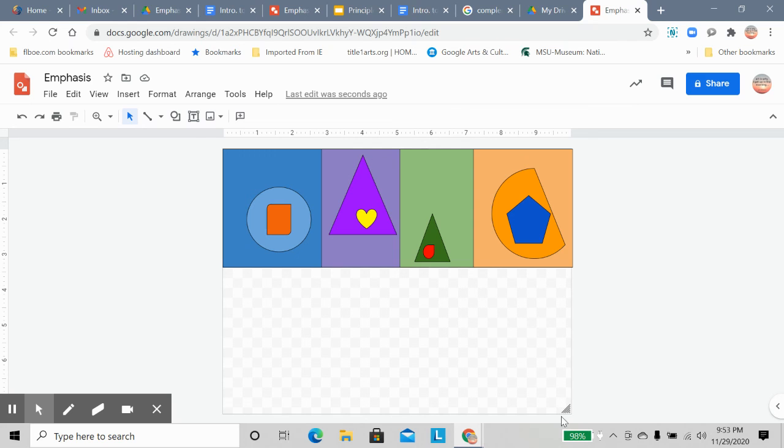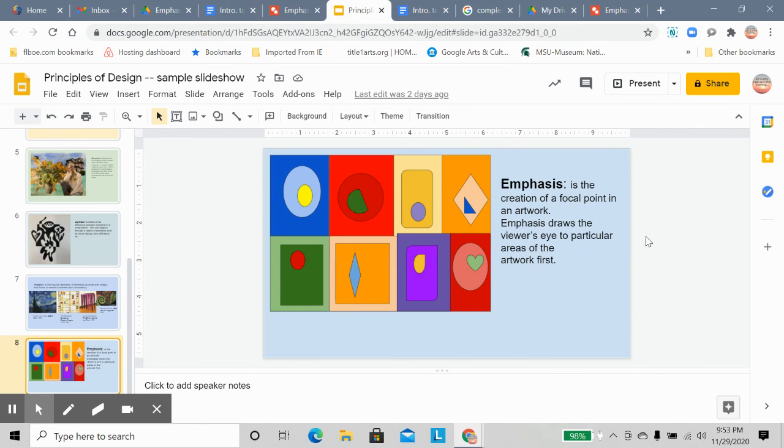Make sure that when you're finished, you have cropped the edges of your image, and then you're going to download it as a JPEG so you can put it into your emphasis slide. And your slide should look something like this. This is the definition that I got from the handout that we've been using, and I have all of my 8 examples of emphasis with the complementary colors. And actually, this one should be orange. So I will fix that on my sample one because it's blue and orange, not blue and yellow. So I'll fix that. And then you're going to make your slide. Okay.